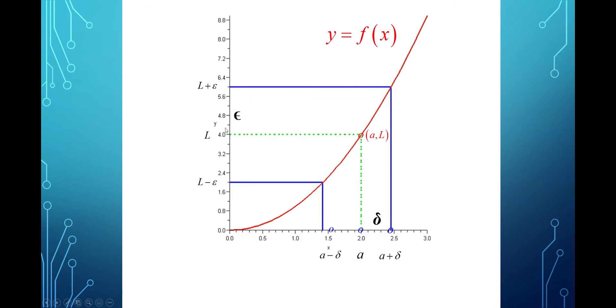It could literally just go from down here to up there. But what will have to be true if the limit is l is that you can find the delta, in which you look at the interval from a minus delta to a plus delta. I picture you're going from there to there.